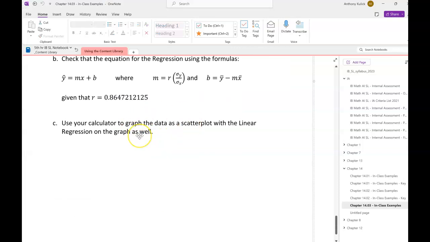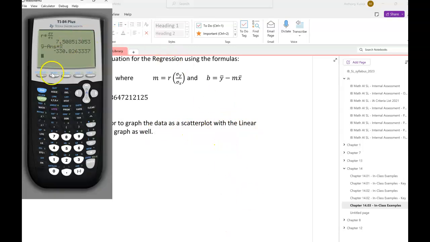And then use the scatter plot to graph the data as well as your linear regression. So I'm going to go STAT PLOT, turn Stat Plot 1 on. Make sure the first type is selected and we're using L1 and L2. And then I'm just going to do ZoomStat, there it is, number 9. And because I stored that RegEQ into Y1, I have that already for me.